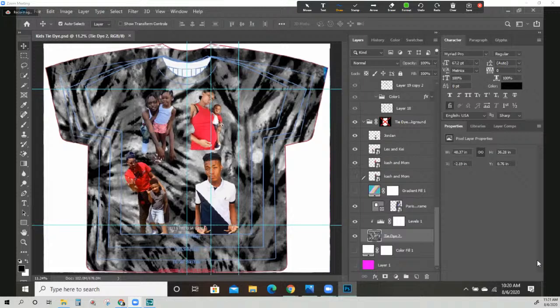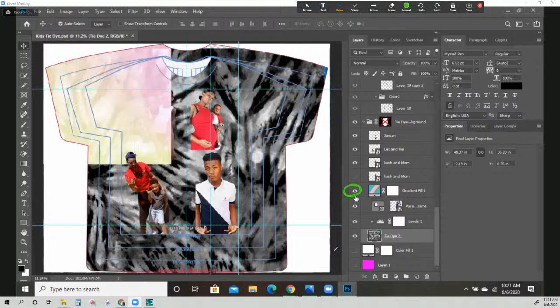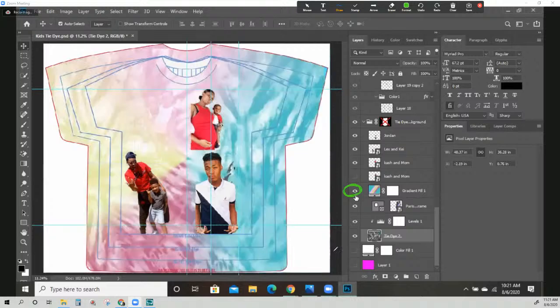Just to let you know, let's turn on this gradient level here, and I'll show you what that does. Just turn on that eyeball. And that's your visibility. And I see you turned it off, so obviously you're learning a little bit here. Look at that. And now you know that this photo has something going on with it. It's either transparent or has a blend mode set to it, and we'll figure that out in just a second. But this is all good.